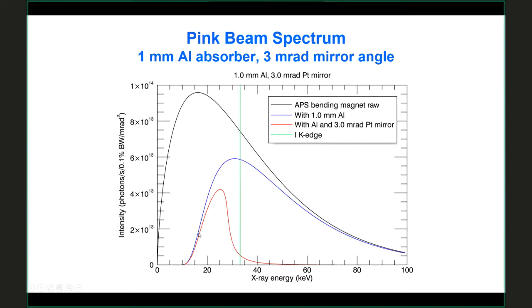So we've basically made a broad bandwidth beam here that's about, let's say, 15 keV or so, full width half max. So the integrated number of photons under that curve is very high. Whereas if we were using a monochromator, it would be basically a very, very narrow vertical line here up to this black curve at that intensity. But the integrated number of photons, because the width is so narrow, is small. This green line actually shows you the iodine K absorption edge, which is at about 33 keV.